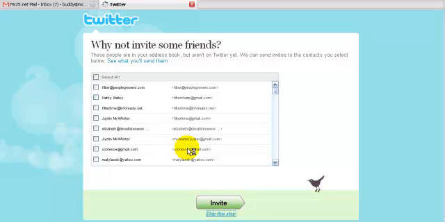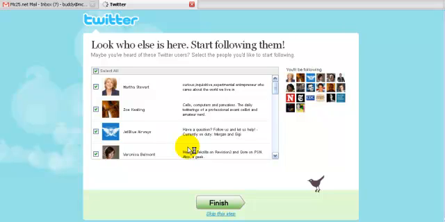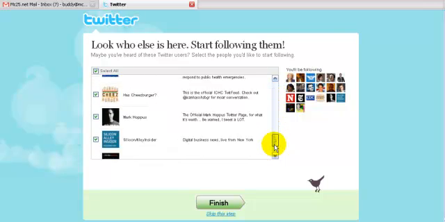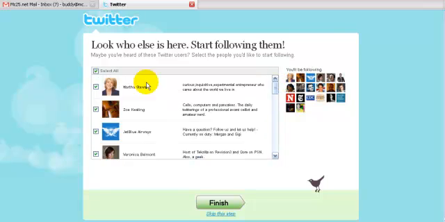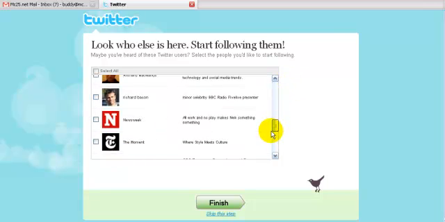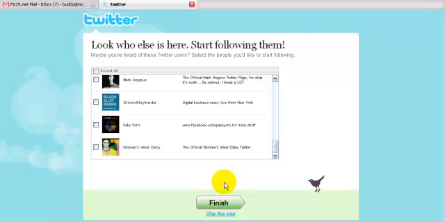But you could invite everybody that you wanted to connect with that's not already a part of Twitter. Then you could do that. And then I click next. Now you'll see here are some people. They pick some of the most popular people and show you that you might want to follow. And I'm just going to uncheck all of those because I don't want to follow any of them. But you could go through here. I would recommend unchecking select all and just picking the people that you're interested in following or organizations that you're interested in following. Click finish.